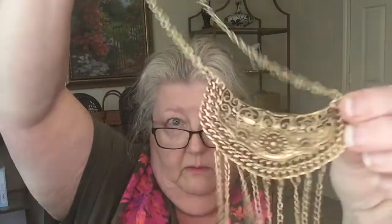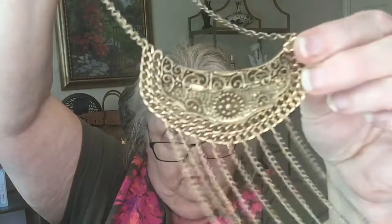Every bag has to have that one funky piece. So I found the one funky piece, and this is it. This is my one funky piece. Actually, it's a good length. But very pretty, just a little different. This is the best bag I've gotten so far, I think. Okay.